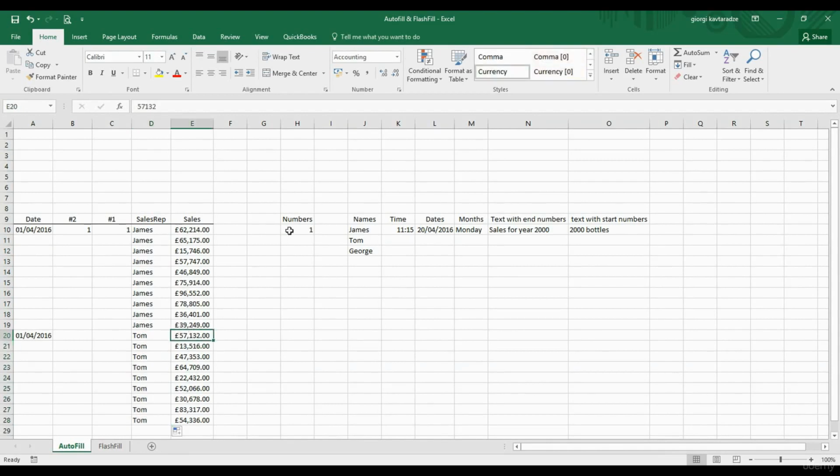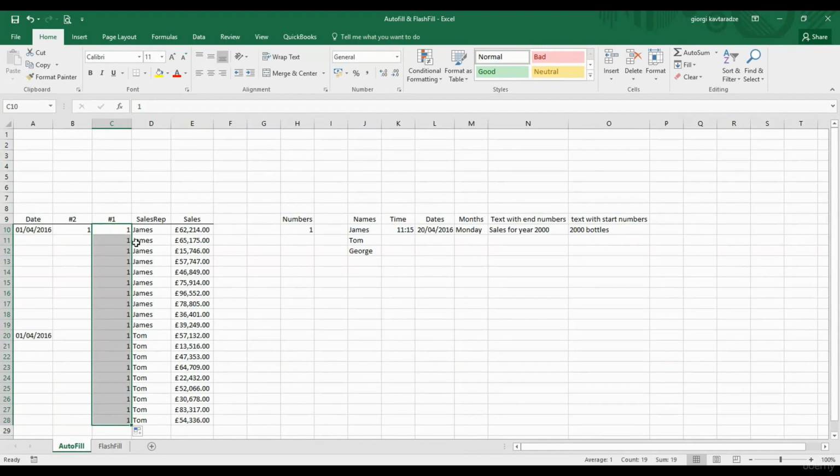For example, we can't autofill the range down to cell H10 by double-clicking on it because column G and column I around the cell H10 contain blank values. If we want to copy the number values and autofill the range, we can double-click on a cell.